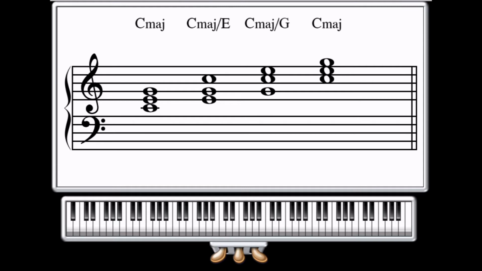Now we have to use the proper fingers. So with the right hand, in root position, it's finger 1, 3, and 5. In first inversion here, we're going to use 1, and here's the most important one, finger number 2. We're going to use finger number 2 on G. Just memorize that. That's the only one that's different. So we have 1, 2, and 5 on that one.